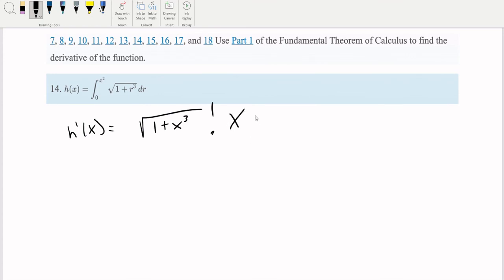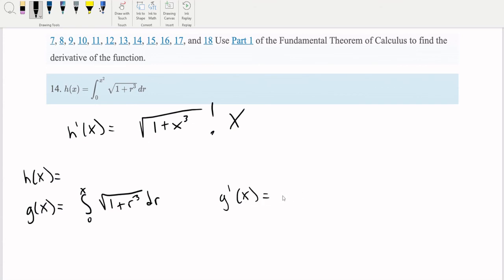And the reason it's wrong is because we're thinking about the function wrong. So I'm going to have you rewrite this and think about this in a different way. H of x is really the combination of two functions. G of x I'm going to define as this function. And you're about to look at me and be like, what the heck are you doing? But think about this for a second. G of x is the integral of the same inside from 0 to x. So what's g prime? Well, the fundamental theorem just immediately applied tells us it's this.